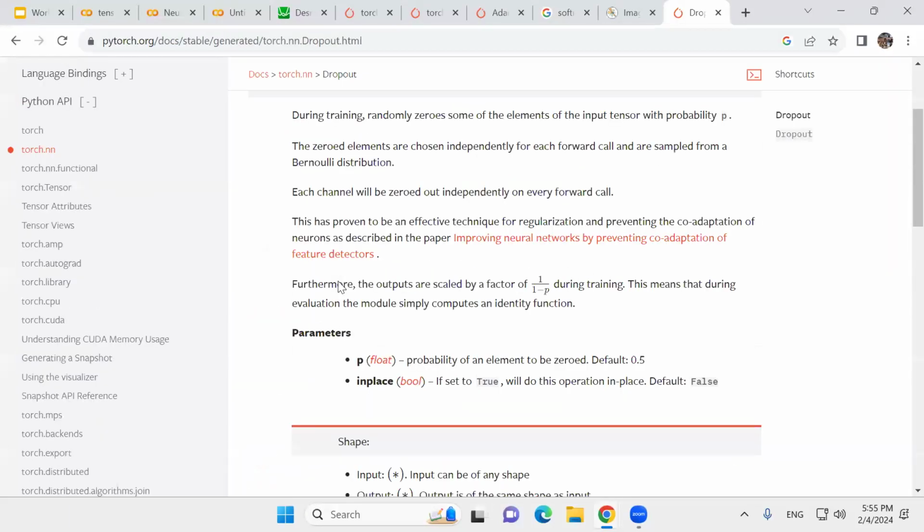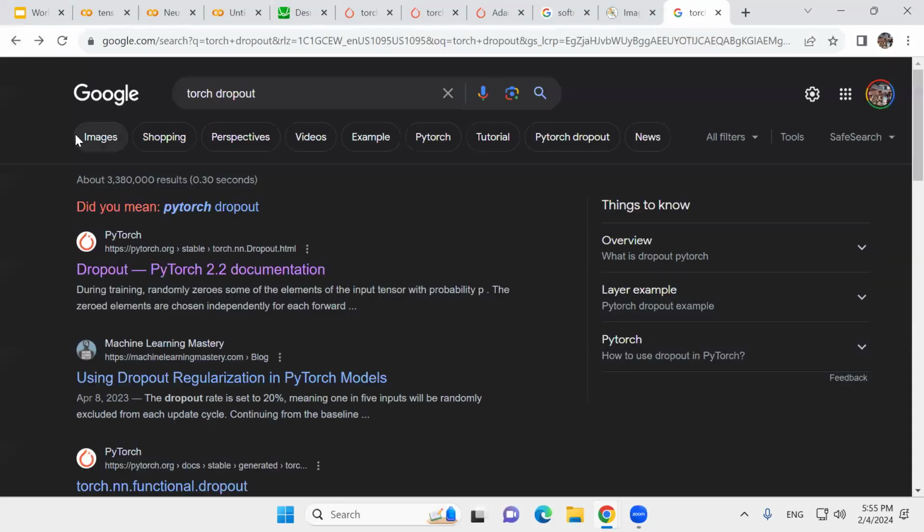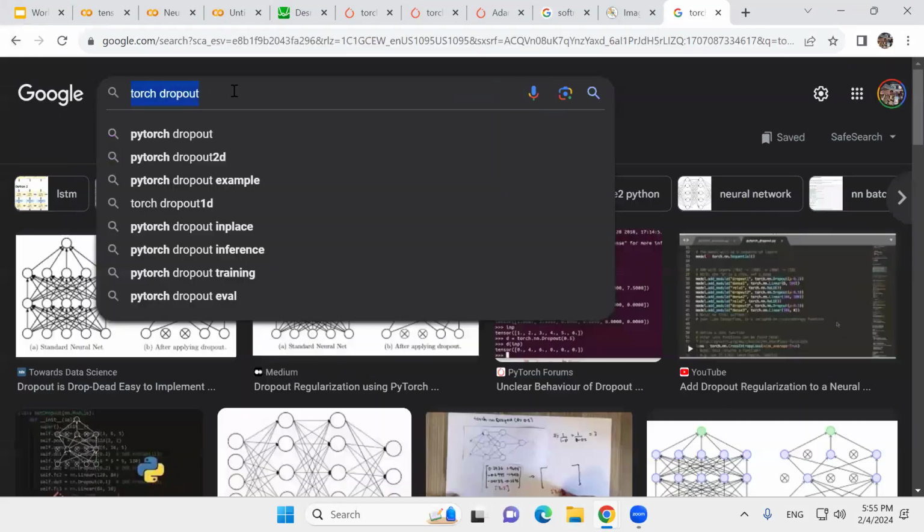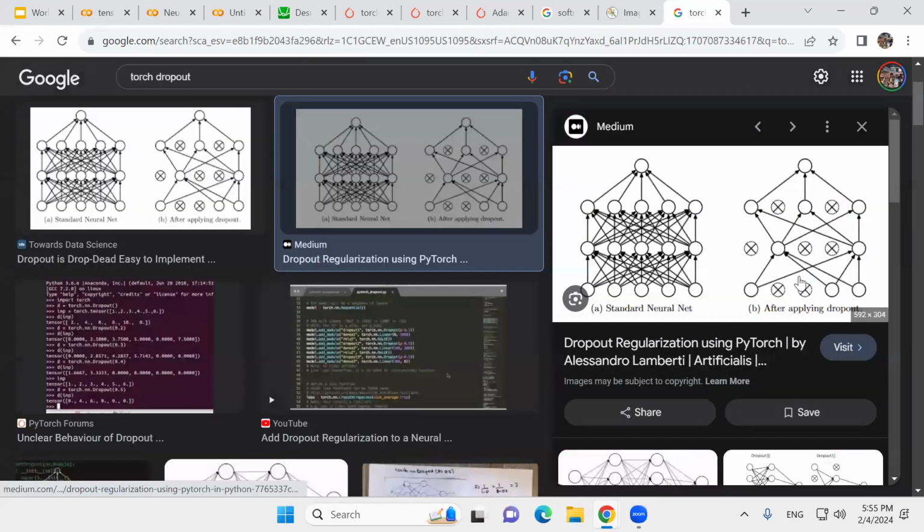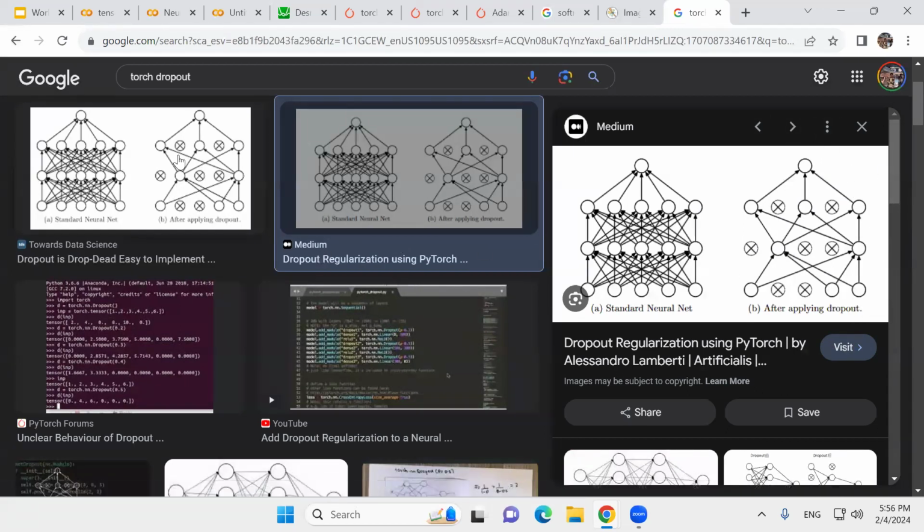And all dropout does is, this is not a good explanation of it. Say we have a standard neural network like here. All dropout does is it just randomly kills some neurons. So it just randomly sets the output of some neurons to 0. And that forces the model to take different paths of information, essentially, to get to the same output. This is what's known as a regularization technique, and it causes the model to not overfit.